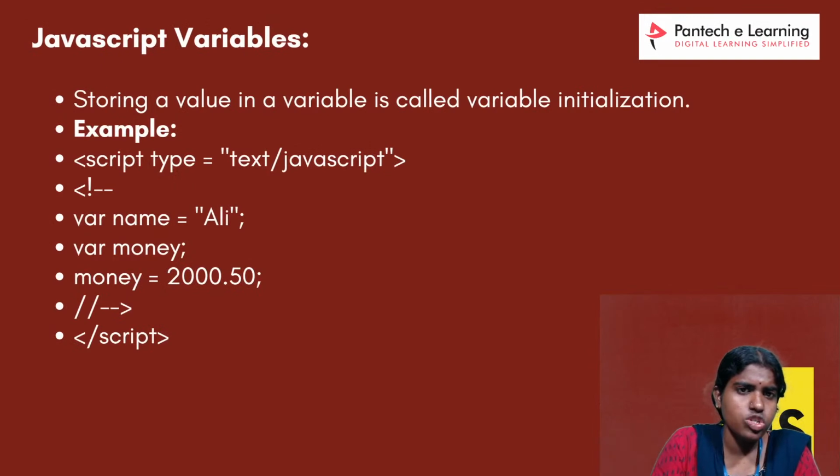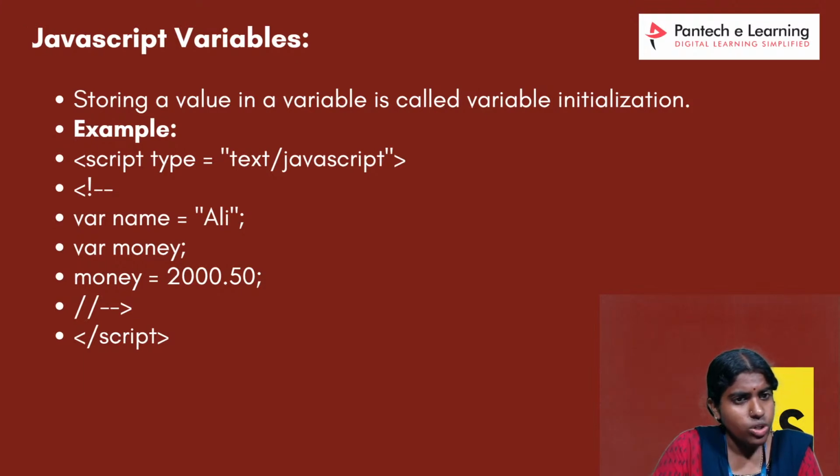Clear with this? So this is one more example. For example, if I want to store some string values, based on my application, whatever type of application I am developing, I can accordingly give these variable names. Whenever I want to store the name of patients or the name of an employee, I might be developing a website for a restaurant management system, or a website for a corporate company. So I want to store a list of employees, or a list of students.